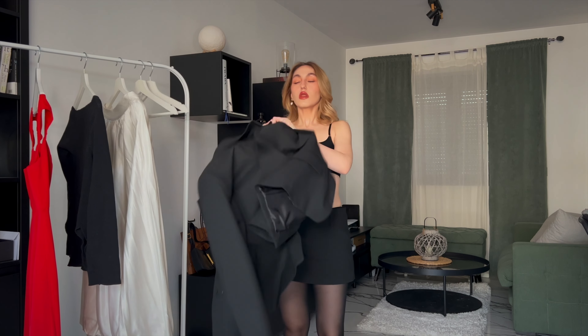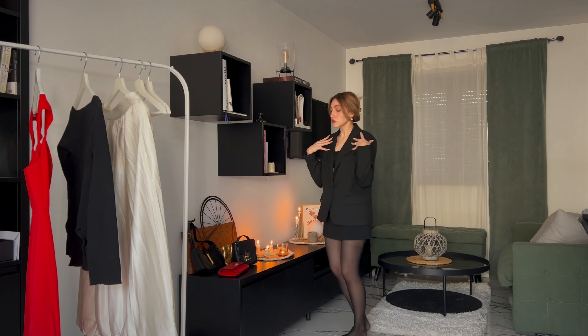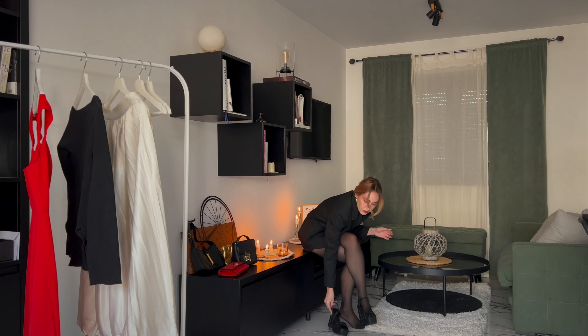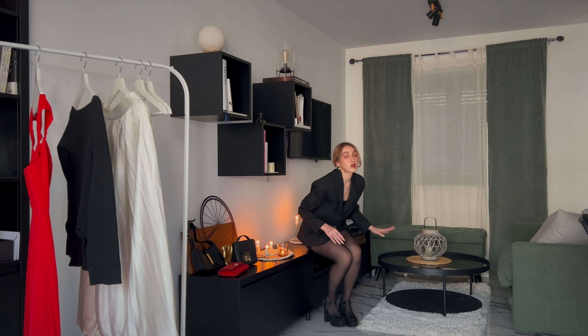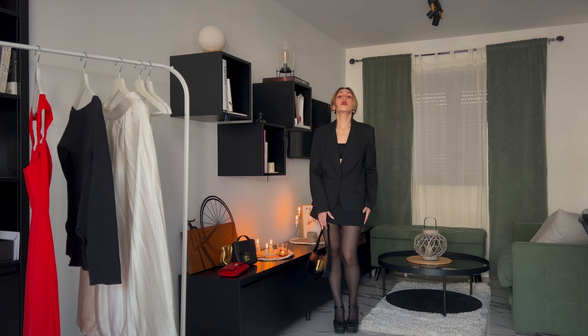The only way you will see me wearing a miniskirt during winter is with black sheer tights. Another thing I always do while wearing a miniskirt is trying to add as high a heel as I possibly can. Here you can see my chunky 70s platforms that I got from Mango. And to finish off the look, a little black shoulder bag — this one is a Cilia bag from Charlize and Kate.